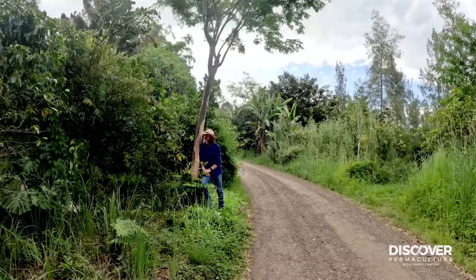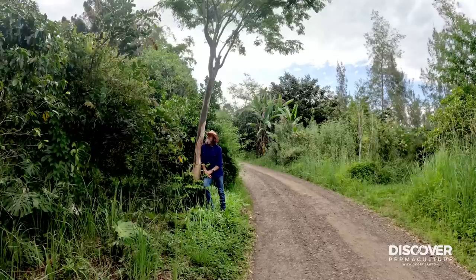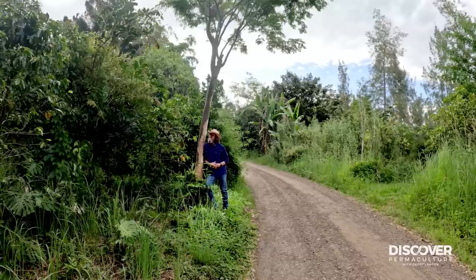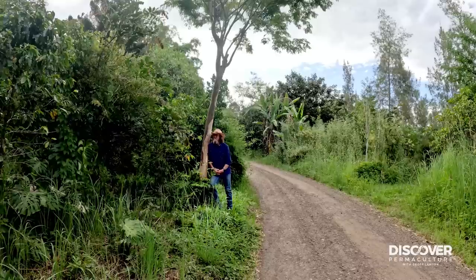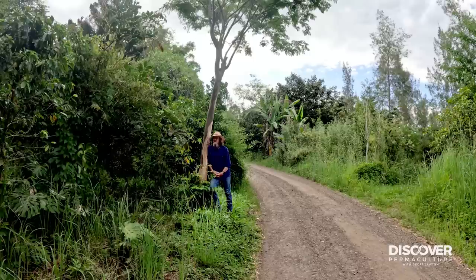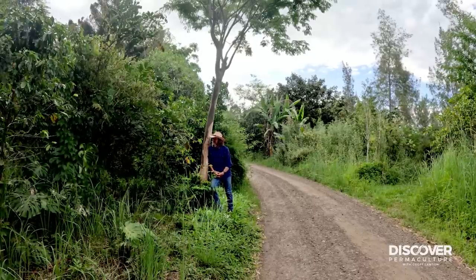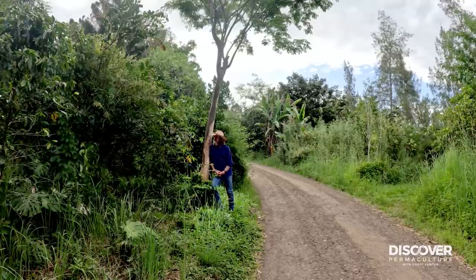I find it really interesting to see how they sort of handle themselves with very little attention. They kind of stretch out and nothing really dies, nothing goes wrong. And you can really see how much biomass they build. I do work in the food forest every day, but I just come in and cut goat forage at the moment. But it happens to be the right time of year to do chop and drop, so I'm chopping and dropping some and taking some for food for my goats.